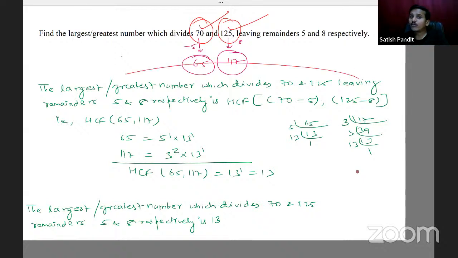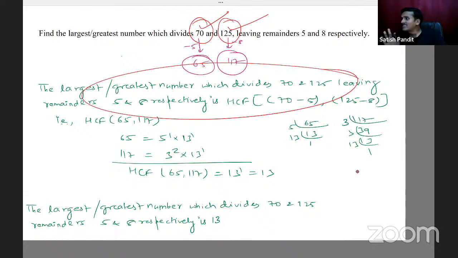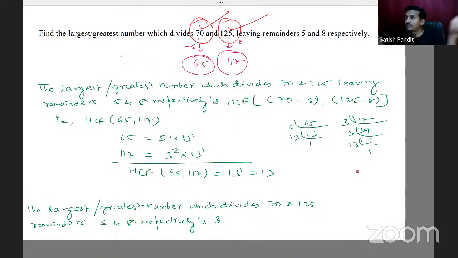And don't think I have written my own thing. I have actually taken from answer keys and all. Don't think I just formed something and wrote it here. It's not like that. I have done a lot of homework also. It's not like I know everything. I also have to do a lot of homework at home. I have to read, I have to make questions. A lot of things are there.